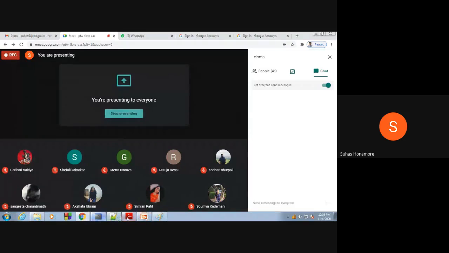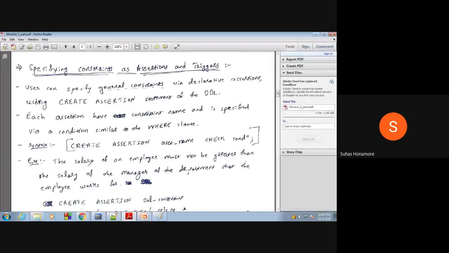Okay, new topic is here, assertion and triggers. So what is an assertion? We'll study it now. Assertion is nothing but one kind of constraint you want to keep. We already studied that while creating a table we can keep some constraints. If you give some data type, you are giving some range. If I mention integer, only numeric values you have to give. So it is one kind of constraint we gave.